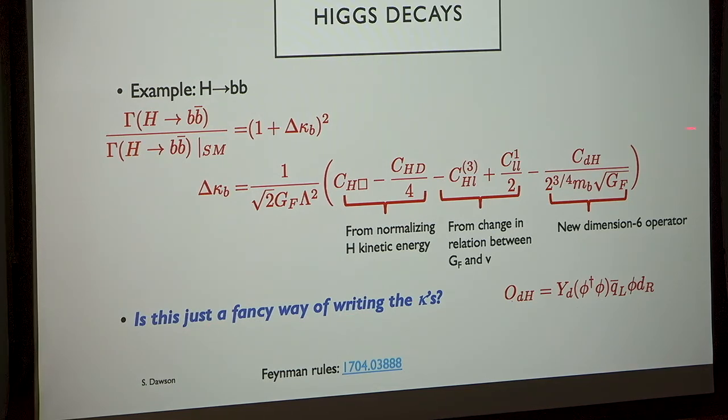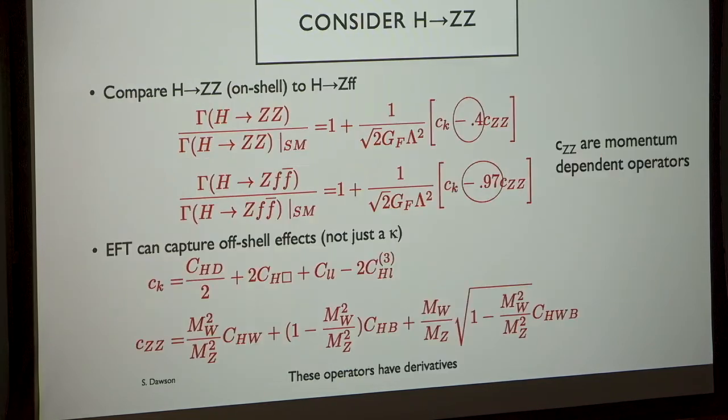So this delta kappa CDH, I wrote it here. It's phi dagger phi times the standard model Yukawa coupling. So terms like that, it's the phi dagger phi times the standard model, so it's not too interesting. So here we have kappa b is just a bunch of this stuff. Nothing particularly new. Okay, so let's move on to something more interesting.